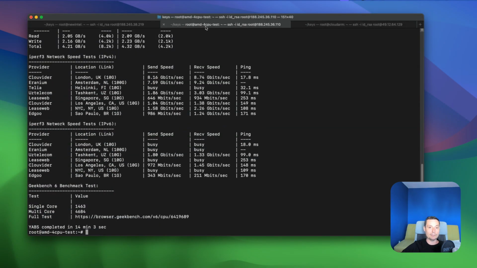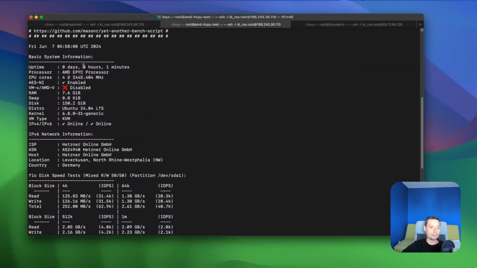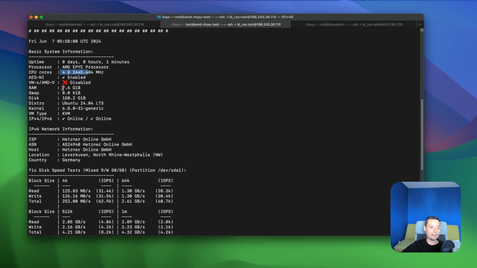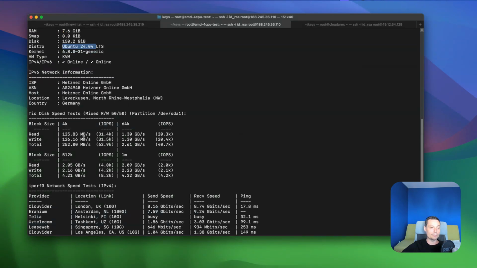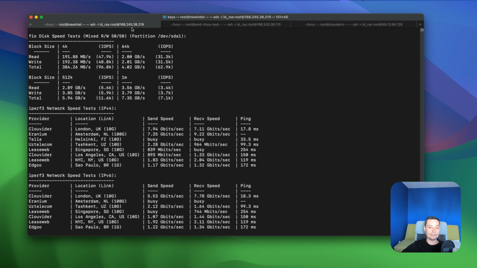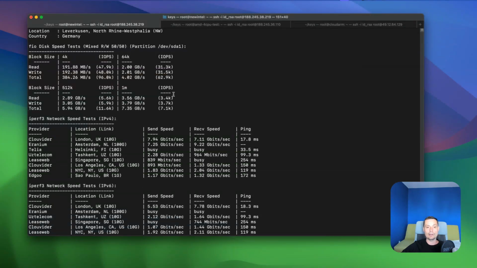And now we are going to move to an AMD one, where we are going to check the same things. You see here that you have the AMD EPYC with 4 cores, and the clock speed is a little higher, about 300 plus megahertz. You have the same RAM, more disk space, and the same Ubuntu. Here you will see that the read and write speeds are lower than what you are seeing on the Intel one. So I guess the new Intel processors are offering better read and write speed. You see that here you have about 40,000 IOPS, and here you have 4,000 for the bigger block size. So if you compare with this one, the difference is quite big, so you have better disk read and write for the Intel ones.